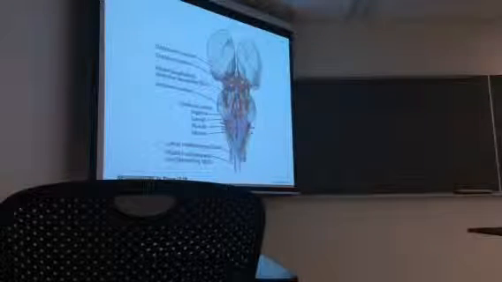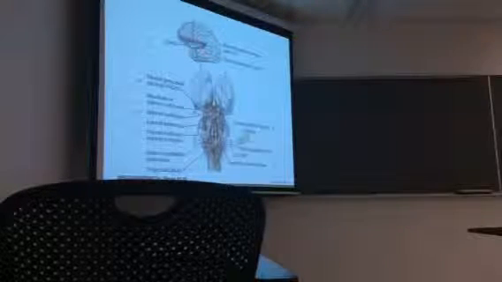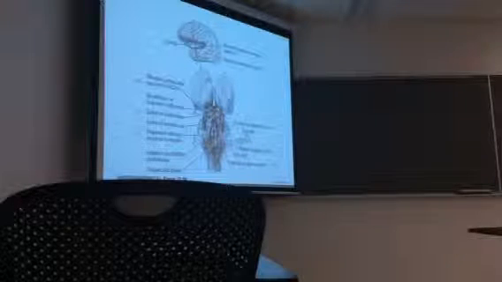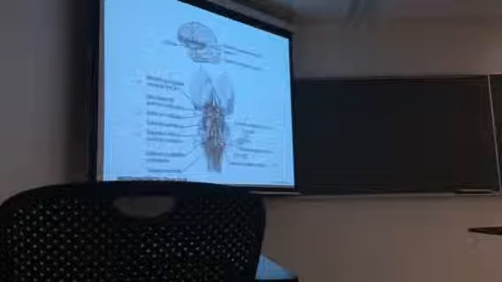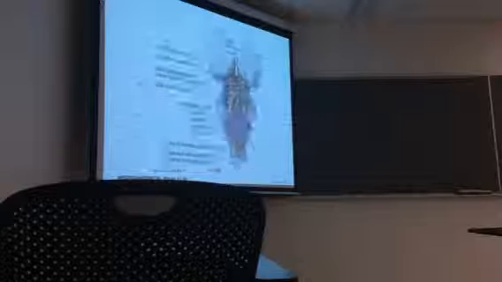I have a question. What do those little red stars mean? Oh, those are all structures that are basically associated with hearing in here. We've discussed the superior olivary nucleus, the inferior colliculus, medial geniculate, the cochlear nucleus here, and both of the cochlear nuclei. So all of those things are things we've talked about.